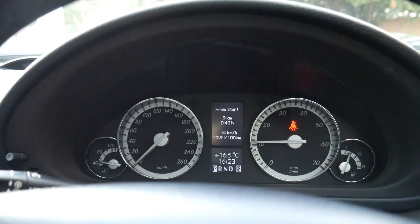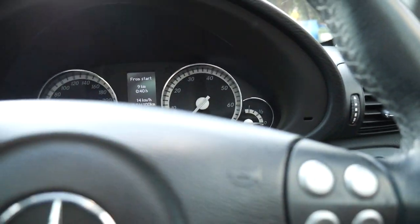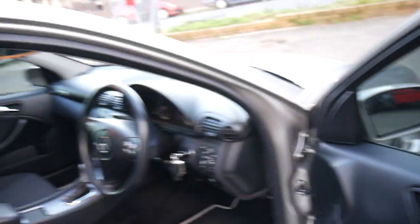Being an 07 model, the instrument cluster is a little more modern than the older cars. The previous owner was lovely — he even brought it in with almost a full tank of petrol and had it nicely cleaned before coming in. He said he loves dealing with us and plans to come back every year.